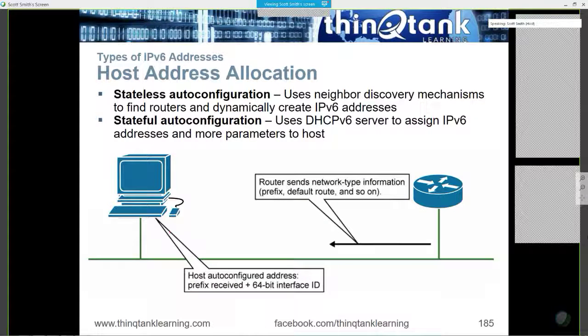Now hosts themselves, this is even better. A host can self-allocate its own address. It's called auto-configuration, stateless auto-configuration. Essentially, the host uses its MAC address to derive its host address, and then it sends out a router solicitation message saying, is there a router on the network? The router responds with, yes, I'm a router, you can use me, and advertises to the host its network ID. So the host just joins the network automatically based on this auto-configuration process.